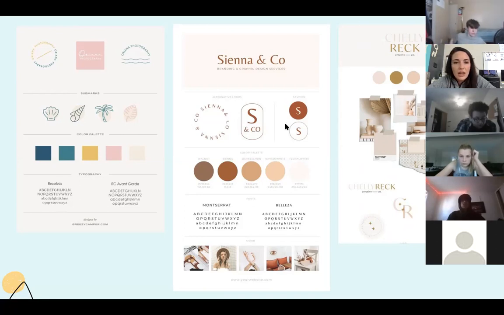Let me take a look at the chat. How many sub logos do we need? That's a good question. I would say 3 to 5. So you were supposed to, in the last part of this project, design 5 to 10 of your logos from your tight sketches. So you would have 1 main logo up top and 3 to 5 below. Hopefully that answers that. Okay.